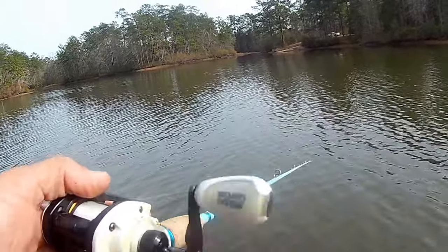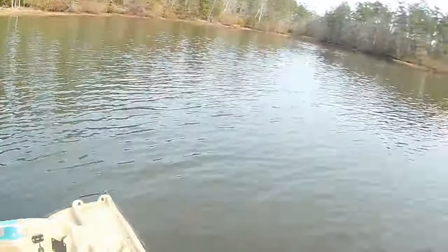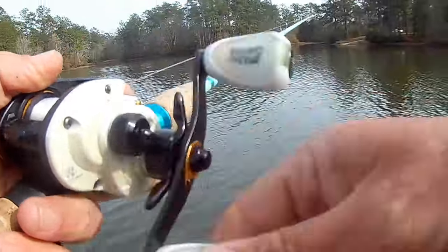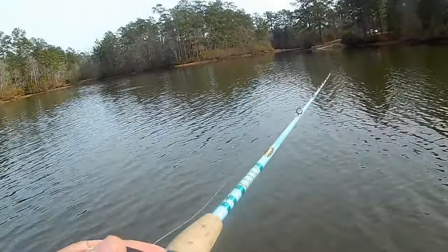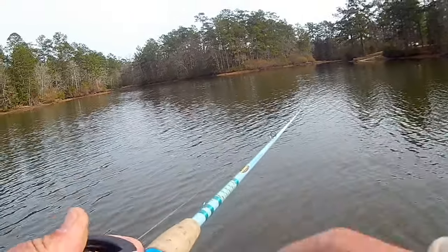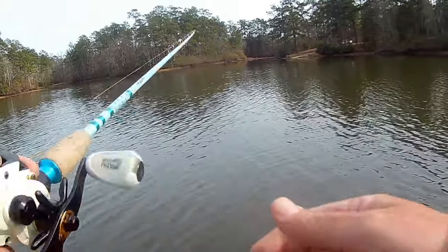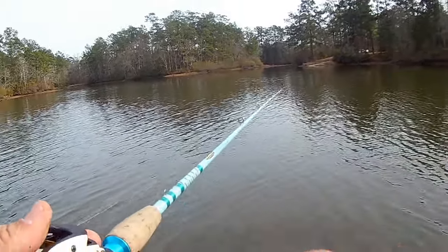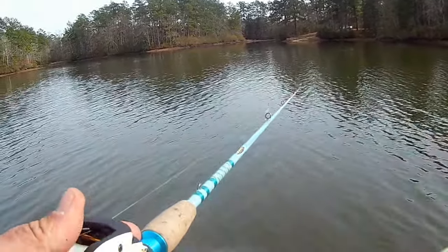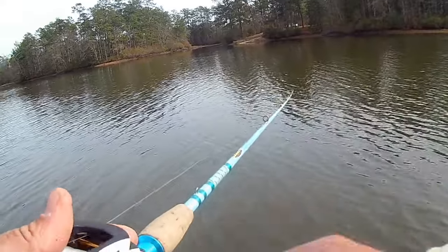Caught some really nice fish doing that. Now, the other thing that I like to do, and this is something that you don't see a lot of people doing at all, is working it almost like a jerk bait, where I'm twitching it and then giving it a few cranks, and then twitching it and then giving it a few cranks. And I have caught some straight toads doing this. So very much like fishing a jerk bait and a lipless combined.